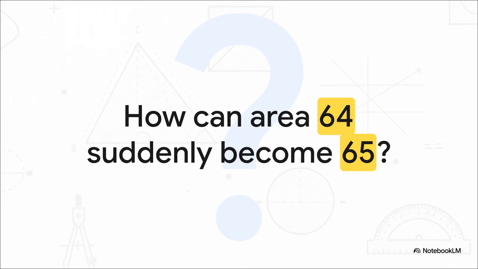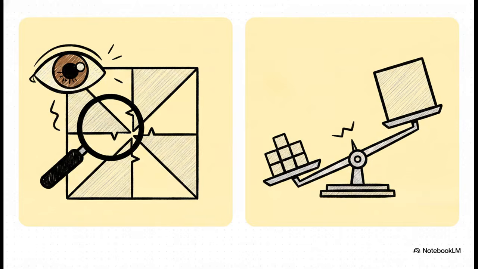Wait a minute. We didn't add any paper. We didn't stretch the shapes. So how on earth did we magically gain an extra square unit of area just by moving the pieces around? This brilliantly illustrates a huge danger in geometry: trusting your eyes. When you look at that newly formed 5 by 13 rectangle, your brain totally tells you that those 4 shapes fit together perfectly. The edges look flush, and that large diagonal line across the rectangle looks completely straight.